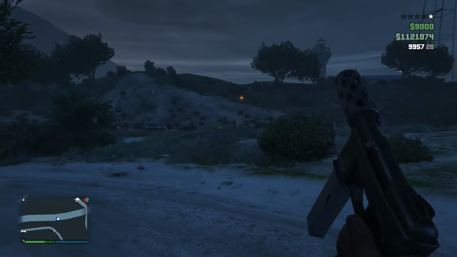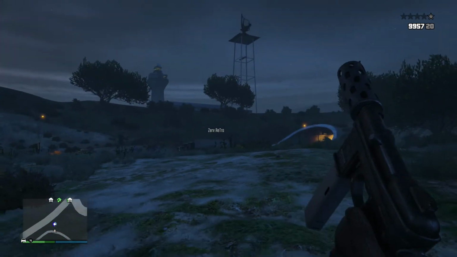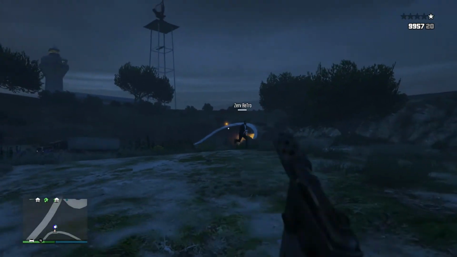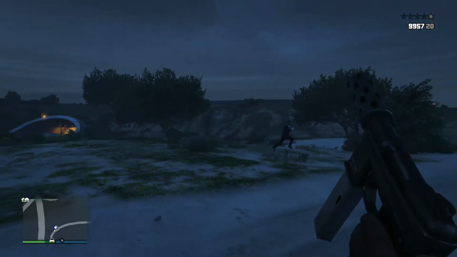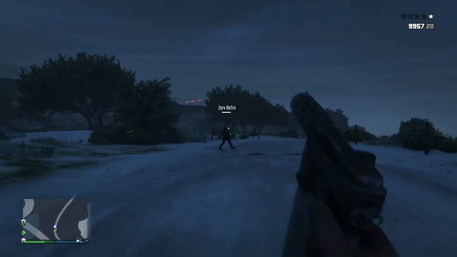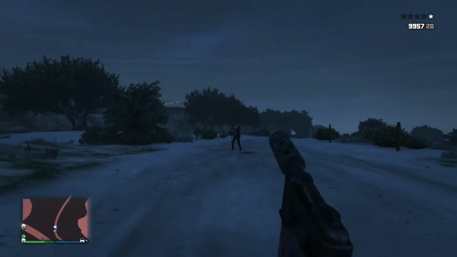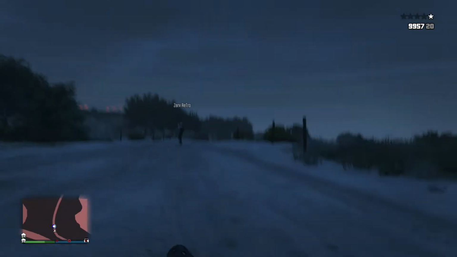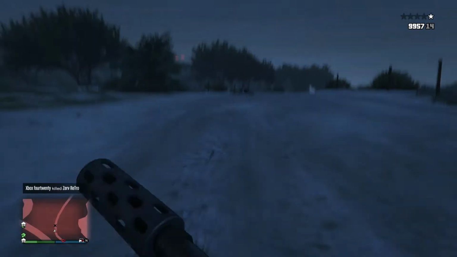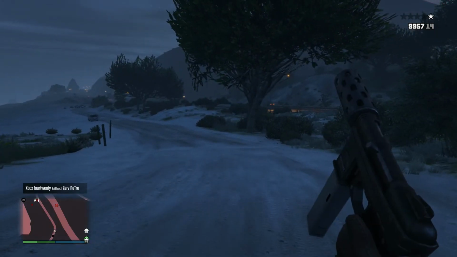This brings us to number 3, which is don't roll first. So this is going to be in combat, whether it's pistols, assault rifles. Right here I'm using the machine pistol, which is pretty cool. It's got a nice sound to it, nice action. So don't roll first. I usually let my opponent start their roll, and then I do mine and pop up. It just seems to work better that way.